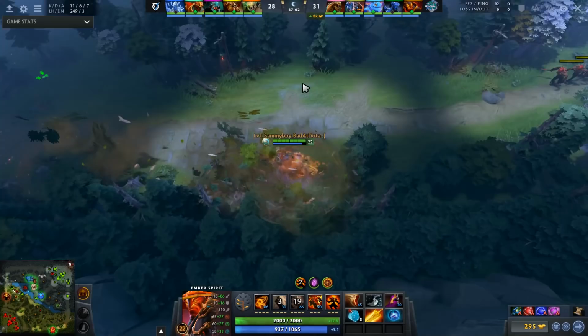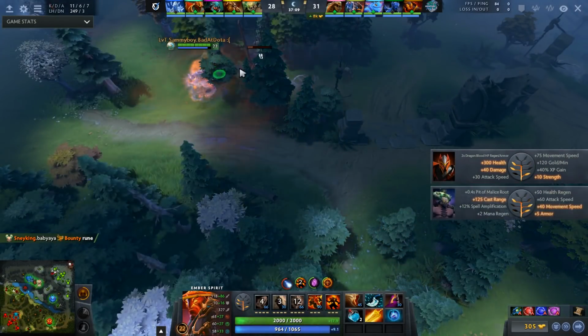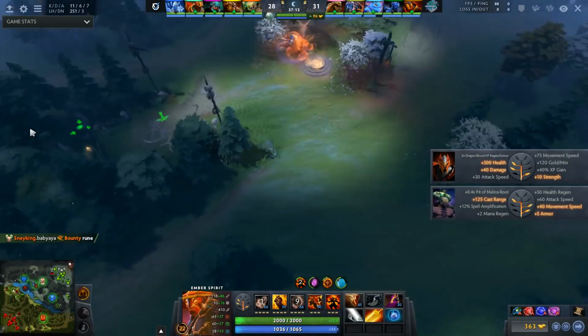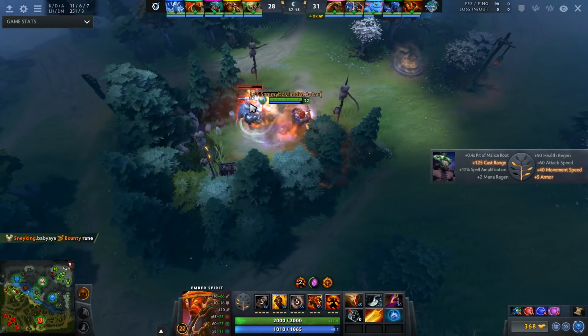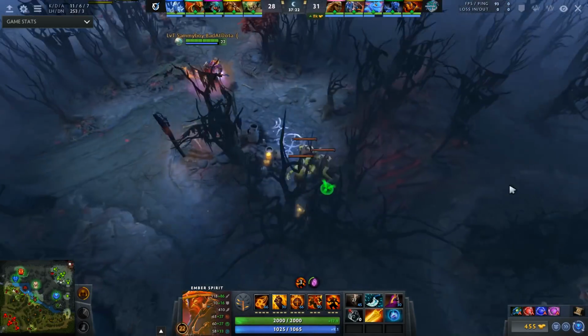Because instead of being with them, I was able to split push the bottom lane, get another wave in, and then farm the jungle efficiently. You'll see here, I farm that jungle camp just by using my Radiance Burn instead of walking down to the low ground, and this means that I'm able to farm a different camp quicker.